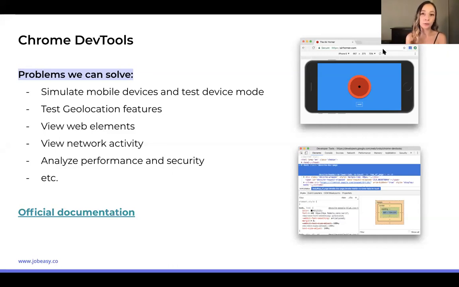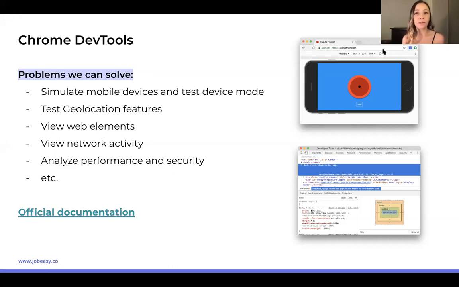During our course, we will also look at some other use cases. So something that is more complex will be definitely covered during the rest of the course. But I understand today is just the second lesson. So I don't want to overload you with information. And let's just do a very quick overview of Chrome developer tools and try to understand what it is.